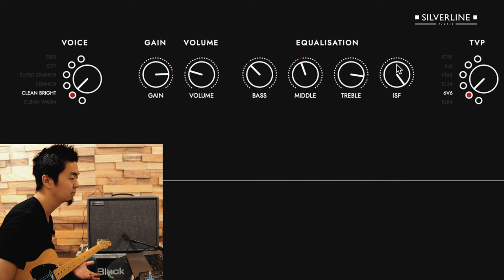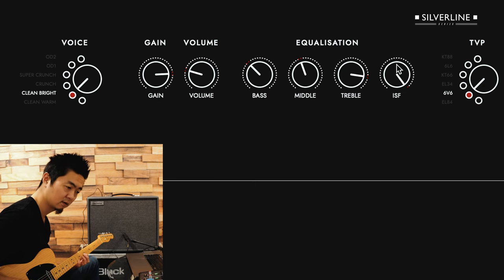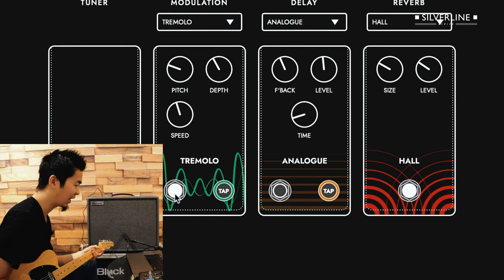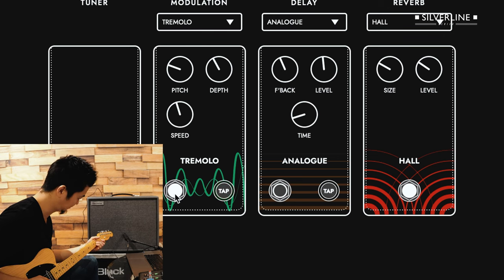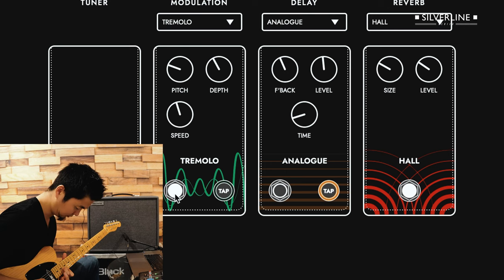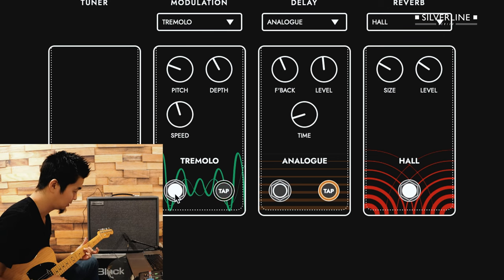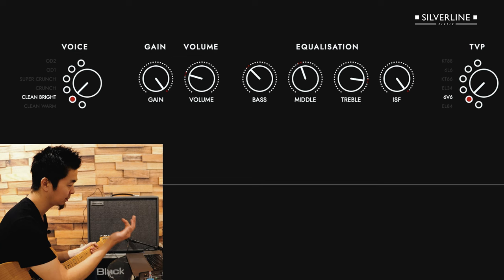Right? It's not like an overdrive sound, it's just crunchy. Pretty cool, and I also have some faster speeding tremolo. And then if you want to get more hair, just turn up the gain.